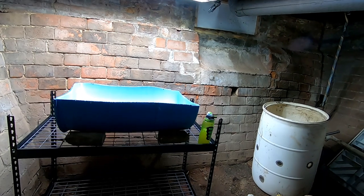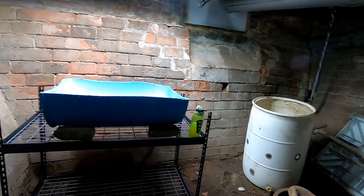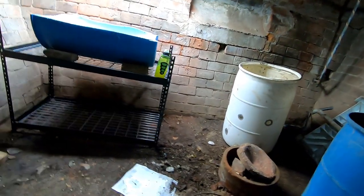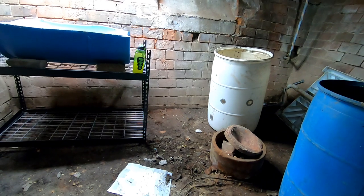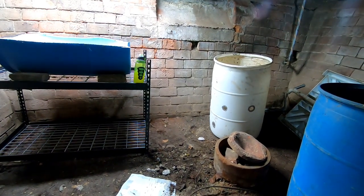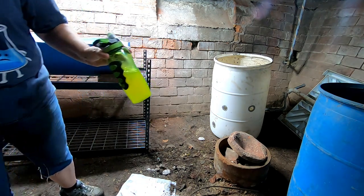Even I don't like the amount of spiders in this part, so we'll have to do something about that. It is also shorter in this part of the basement, and even me at 5'5 can't stand up all the way with the ductwork. So, probably not going to talk a whole bunch. But we'll leave it to that. Got my monster.